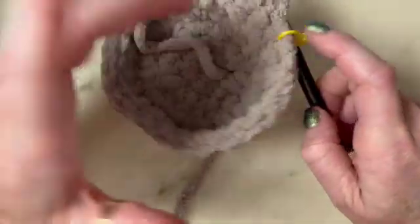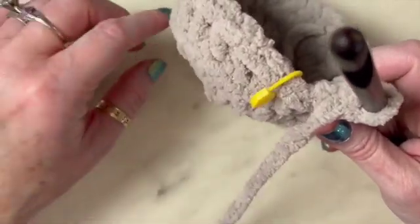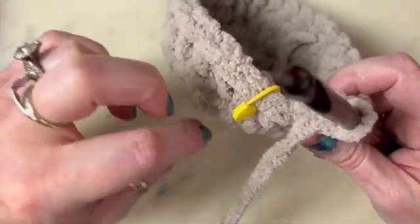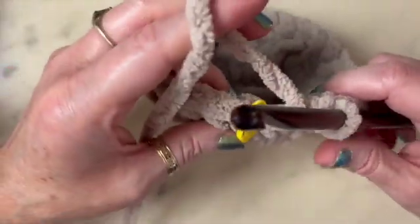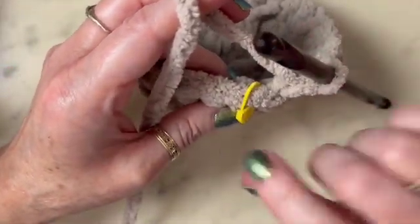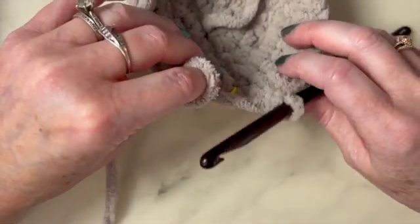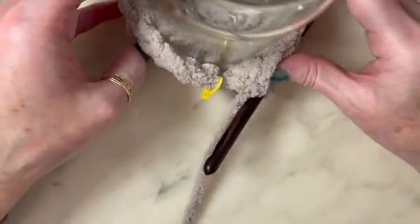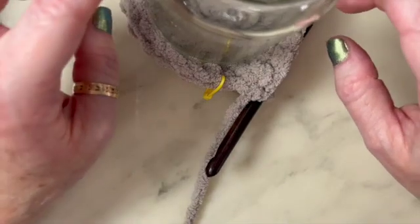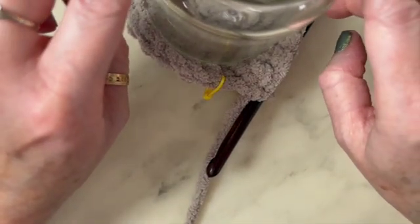But if you were doing something else or you wanted to do something decorative along there, you certainly could pick up those loops and do something along there. So now I'm going to just do one single crochet in every stitch, 24 stitches around, and I'm just going to keep going, and every once in a while check and see how far I get to where I reach the top of the jar.